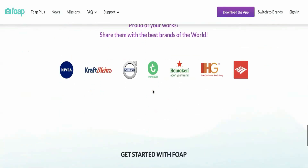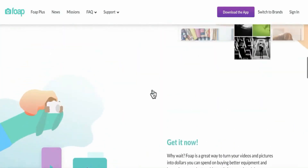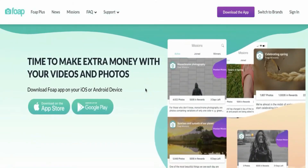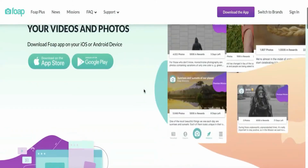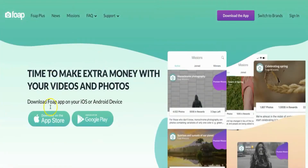There are two types of people on Foap: ones who come to play and ones who want to sell — you will be selling your photos. Don't worry, you don't need to own a camera or start taking any new photos. If you're an iOS user, you can download the app to your iPhone or iPad. If you're an Android user, you can click here to download the Foap app to your phone.